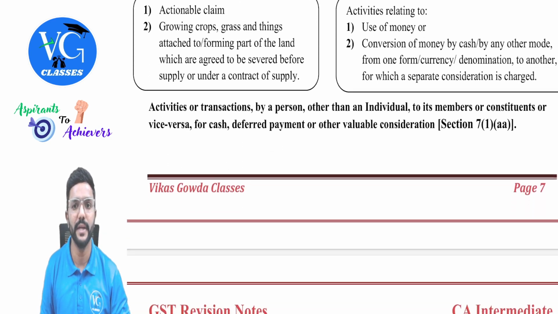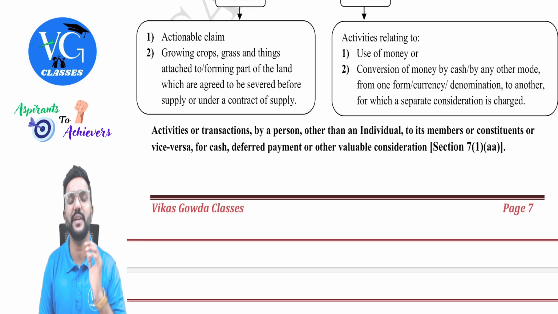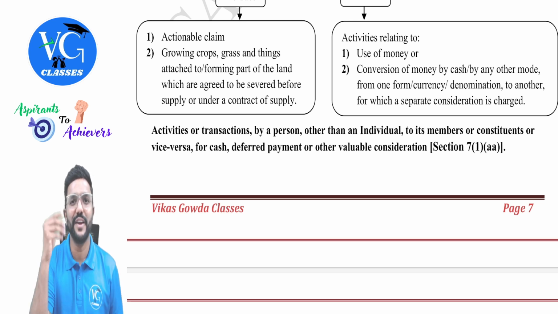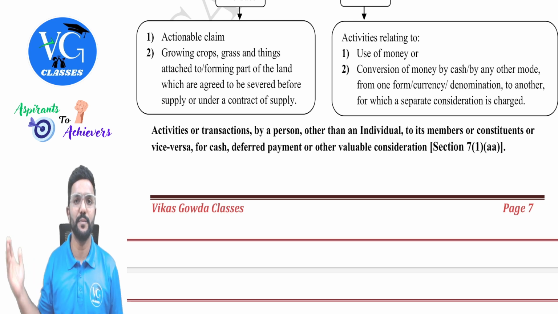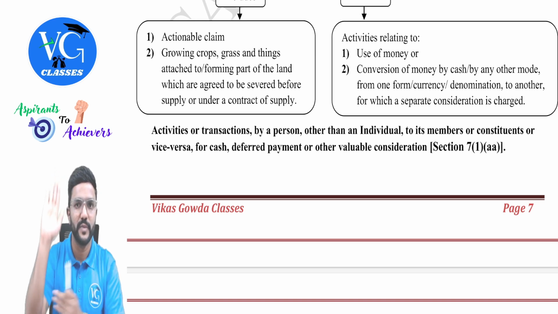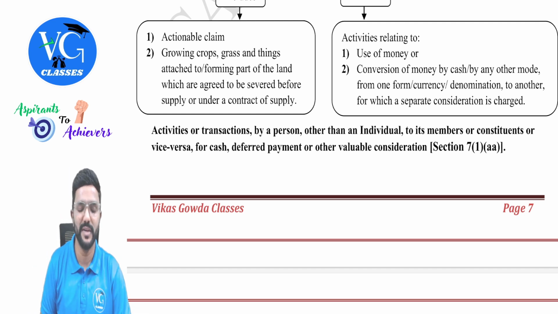Actionable claim. Sir, what is an actionable claim? Guys, you would already be knowing it. Simply put, it is a claim towards unsecured debt. For example, assume I have purchased a lottery ticket and I am holding it. If I win the lottery, can I claim that money using this lottery ticket? Yes. Or else, assume I am having an insurance policy in my name and I am holding the policy document. Now, when the policy matures, using this document, can I claim the money? Yes. That is called an actionable claim.